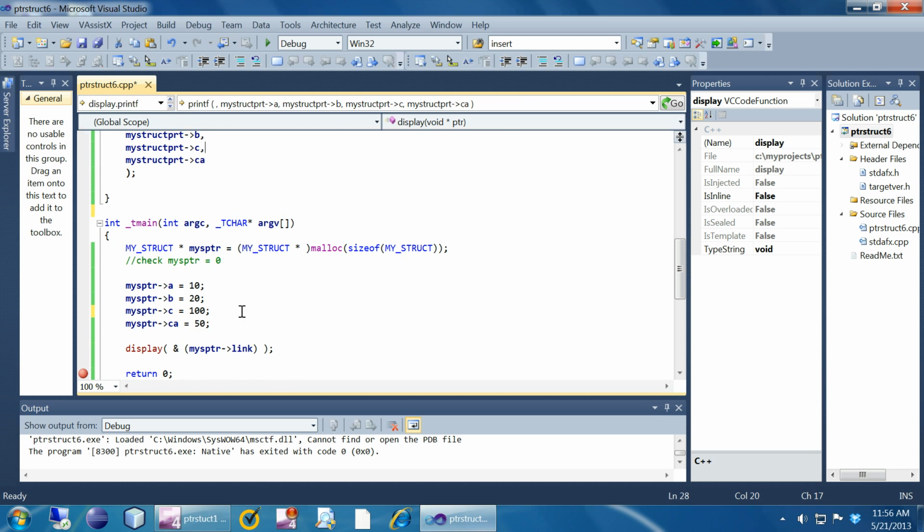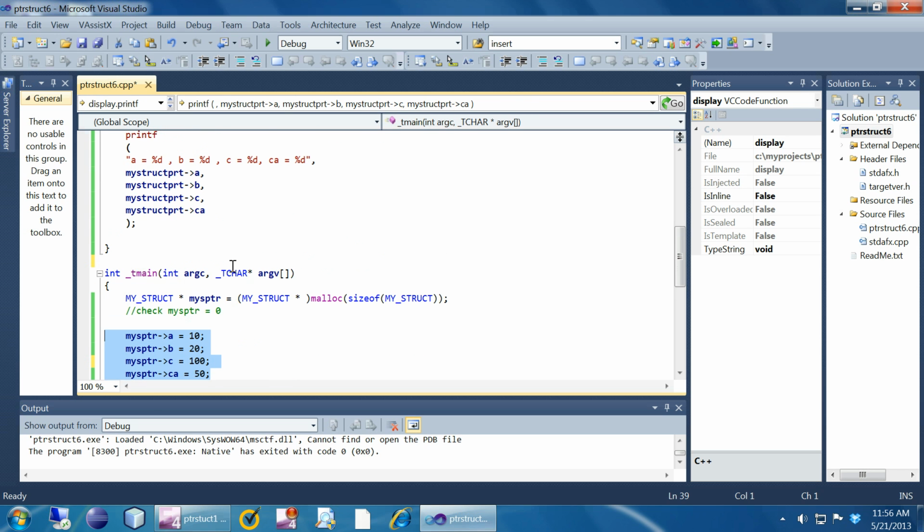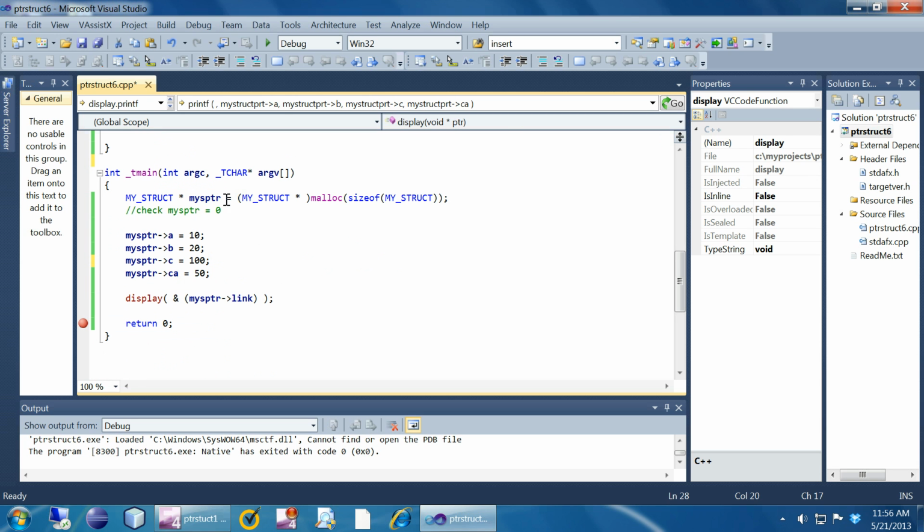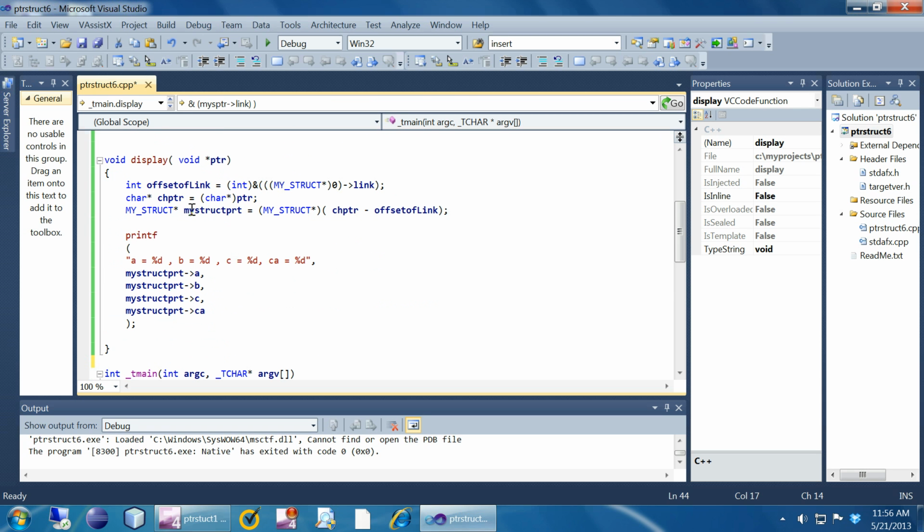So we should get the same elements here. The point is I'm not passing this particular value to this function, but I'm passing the address of a member of the structure, and I'm finding the offset of that member, and I'm finding the initial address or the beginning address of the structure.